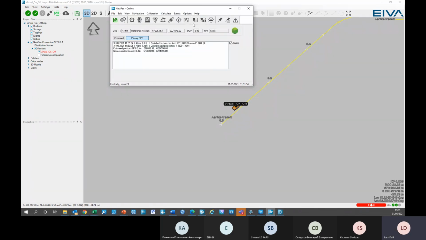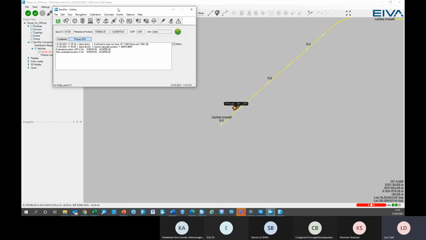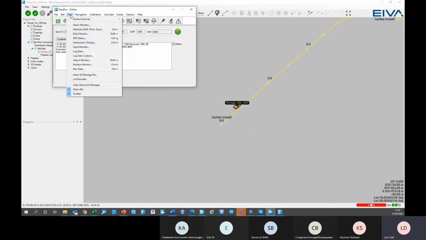Let's also have a look at some other windows that we can see right now. There's this one here called the raw data window, and notice they're all opened from the online window. You can also open this window from view raw data. That's exactly the same thing.